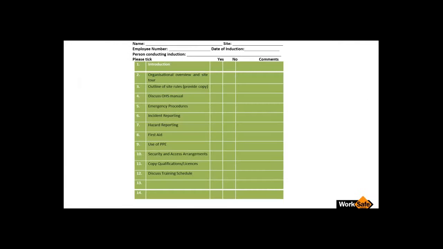So this is a little document that I developed to deal specifically with the workplace health and safety things that you'd like to go through. The next document is just a basic tick box where you indicate that you've discussed these points with your employee, and at the bottom of the document it shows where they can sign it to acknowledge that you've discussed those points with them, and date it as well. I'm not sure if that appears on your screen, it's appearing on mine, but hopefully it is on yours.